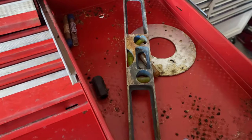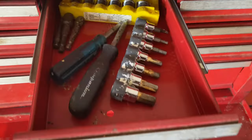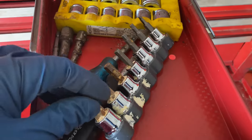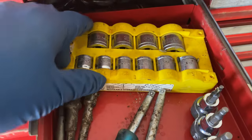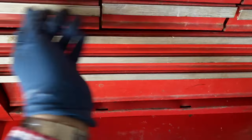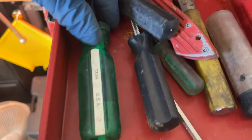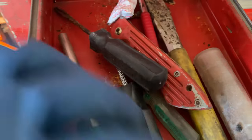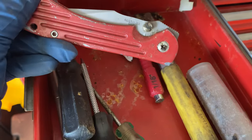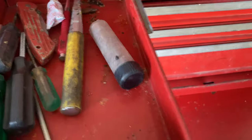Drawers could use a little lubrication. One thing at a time - I think the next step is to go through and actually clean out all these really good, because the smell like I said is just really tough. Some sockets there, looks like some Stanley sockets. I'm glad most of these drawers work - that's always nice. Looks like an SK bit driver, reamer, a knife, a punch, and other junk.